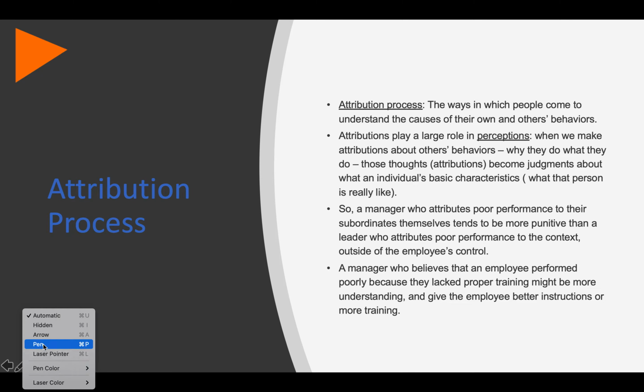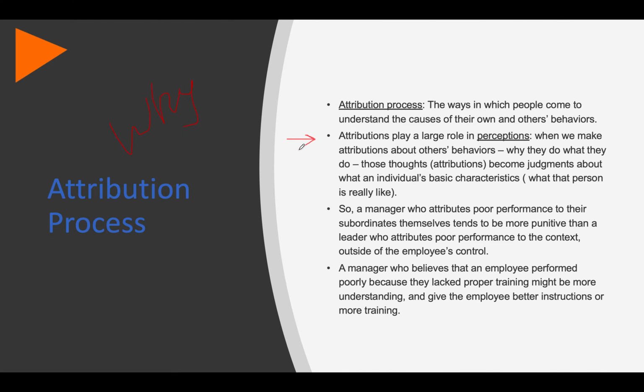The attribution process is really just about us being amateur social scientists, and we look around and try to understand people's behaviors. People behave in a certain way, they take certain actions, and we ask, why? Why do they do that? So the attribution process is the way that people come to understand the causes of our own behavior as well as other people's behaviors. So, the causes of our behaviors.